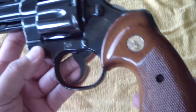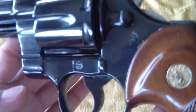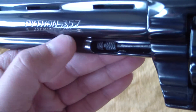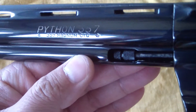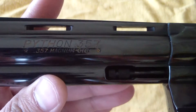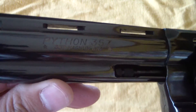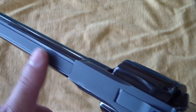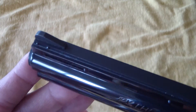The Python right here in all its glory — just brought it out to you in full 1080p high definition. Look at those grips, look at the logo, right there: Python, 357 Magnum cartridge. They had to put the cartridge stamp there — Smith & Wesson was actually the developer of the .357 Magnum cartridge, so there were some run-ins with under-stampings. The top is more of a flat black so you don't get glare, the sight is pinned in there, and the rear sight is adjustable.